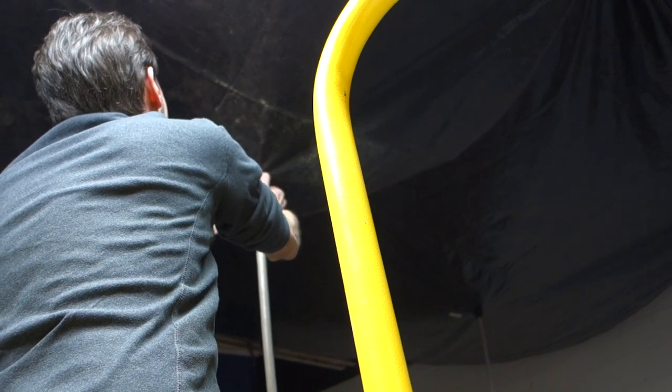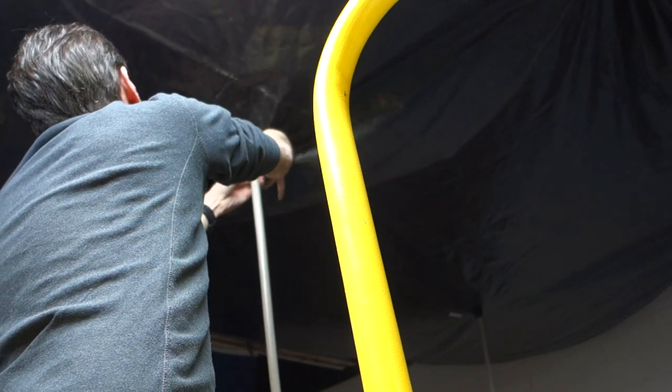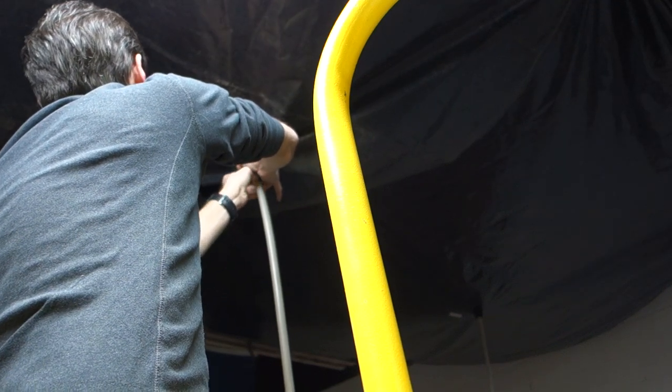Ah, shit. No, I didn't cross-thread it. There's multiple threadings on the same bolt happening here. Oh, that's a tight one. Yeah. All right, that should be good.